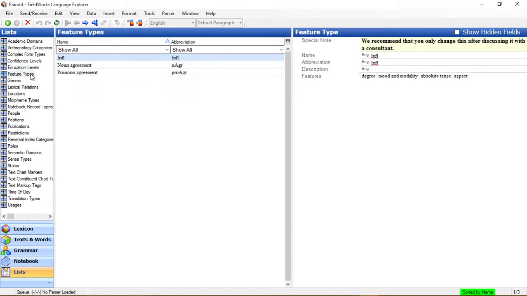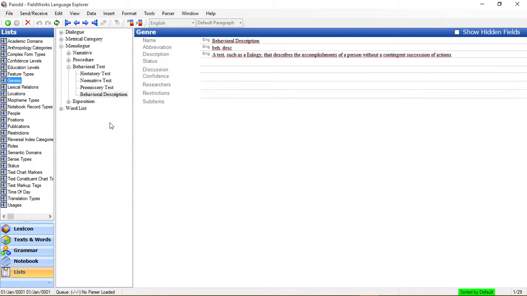Feature types, you have noun agreement, pronoun agreement, maybe. They recommend that you only change this after discussing it with a consultant, so yeah, don't change that, except that you're conlangers, so you can do whatever the heck you want.